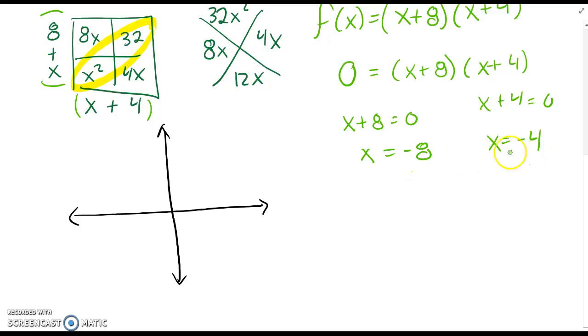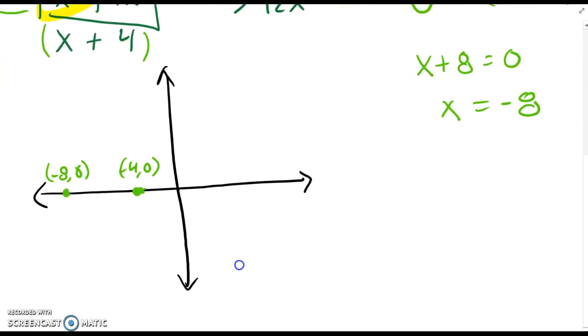Now that we have these two values, we can look at our graph and put a little dot where approximately we think that value is. And these are where the parabola is going to cross the x-axis. So let me zoom in here. Now we talked about the line of symmetry before on the parabola. So I want you to pause, look at your graph, and talk to the people in your group. Where do you think that line of symmetry is going to go in relation to the two x-intercepts?